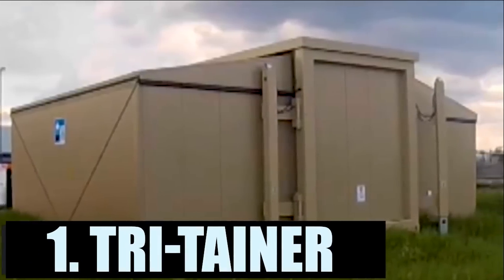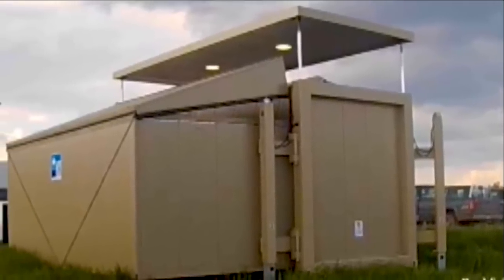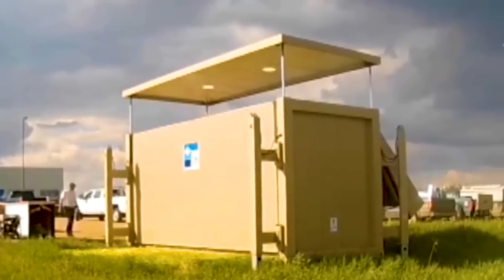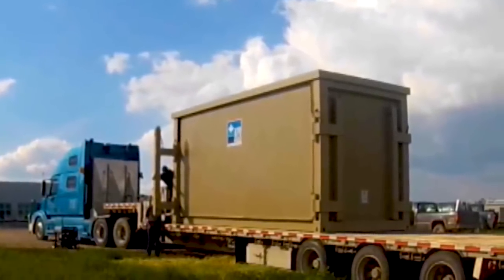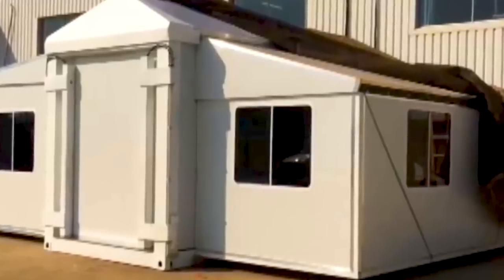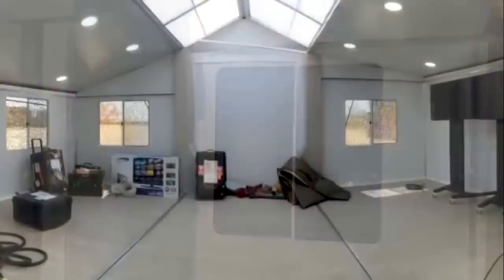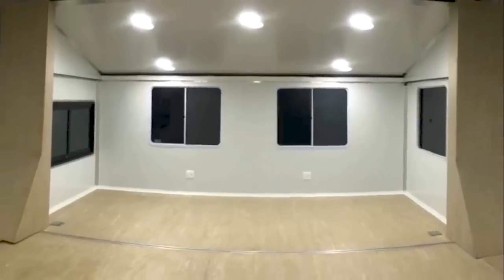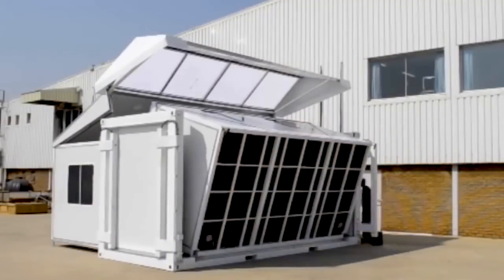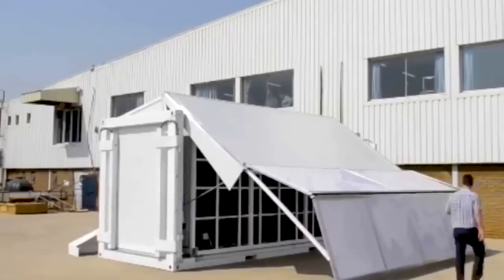The Tritainer by Excalibur Shelters is mostly intended for use in situations where a turnkey shelter is needed, such as disaster relief areas or scientific expeditions. There are two floor plans — one with 388 square feet and one with 431 square feet — and like most on this list, these utilize a 20-foot shipping container. Once on site, the structure is anchored with self-lifting jacks, and deployment can be done in about 20 minutes by two people manually or via a remote-controlled hydraulic system. Each unit comes with a built-in water system with a 172-gallon tank for fresh water, and an integrated skylight made of translucent polycarbonate that is 250 times stronger than glass. Solar panels and a 185-gallon gray water tank are options, and the interior can be modified to fit any budget. The roof can also open via remote control, allowing the interior to be reconfigured for multiple applications.